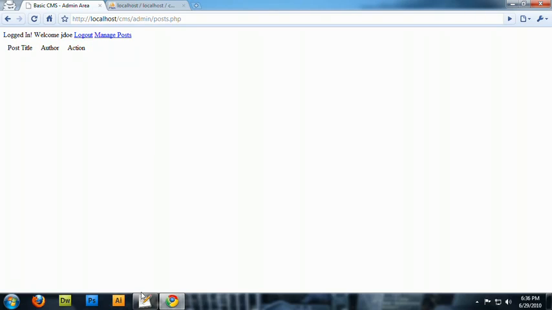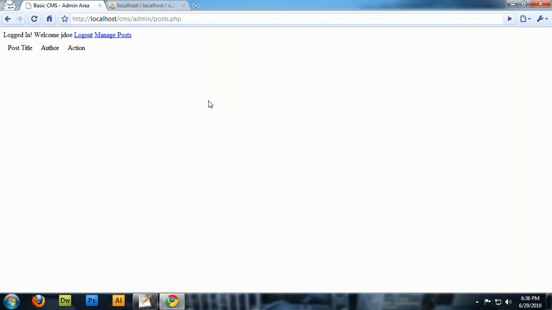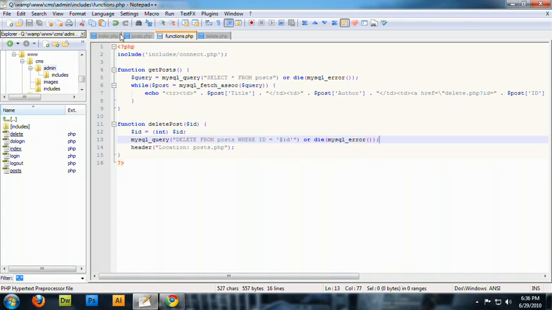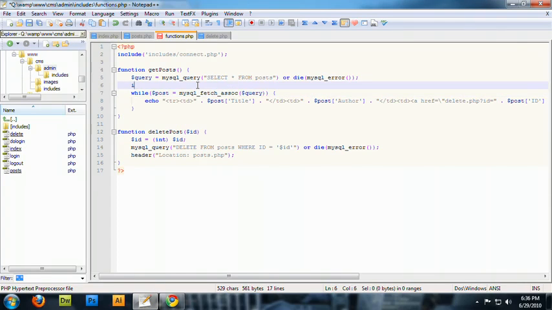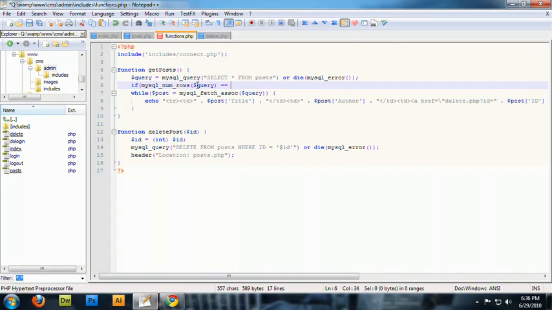That's not bad, but what we want to do is we want it to tell us that there's no posts there if there's actually no posts in there. So what we're going to do is we're going to go to our functions, and under get posts, we're going to say if MySQL num rows, and we're going to pass in our query variable. We're going to close that. We're going to say equals 0.